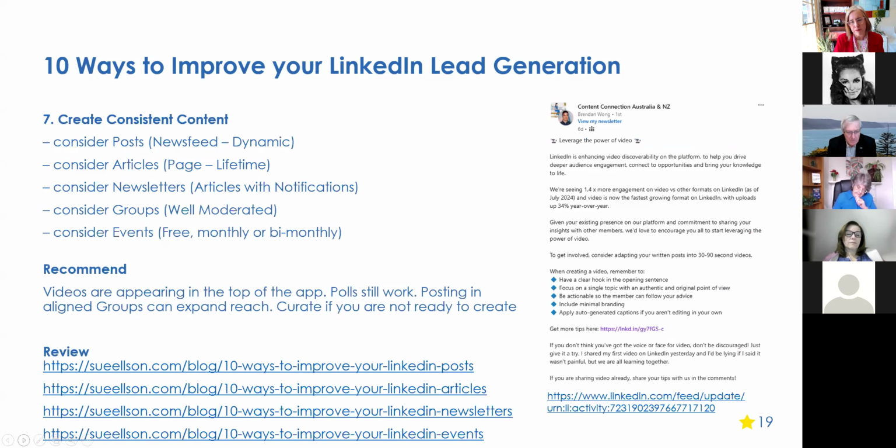Now, if you're not comfortable creating content, you can curate content. So you can find other stuff that's really relevant for your audience that you say, this is a fantastic piece, I'd love to share it with you all, with your comments. So you don't have to write, but of course with things like ChatGPT, Microsoft Copilot and Google Gemini, we can put in a little prompt into AI and we can get a little start on, can you please write me 300 words on my topic of X? And then you can change it around and add your own flavor, and voila, you have some content you can share.